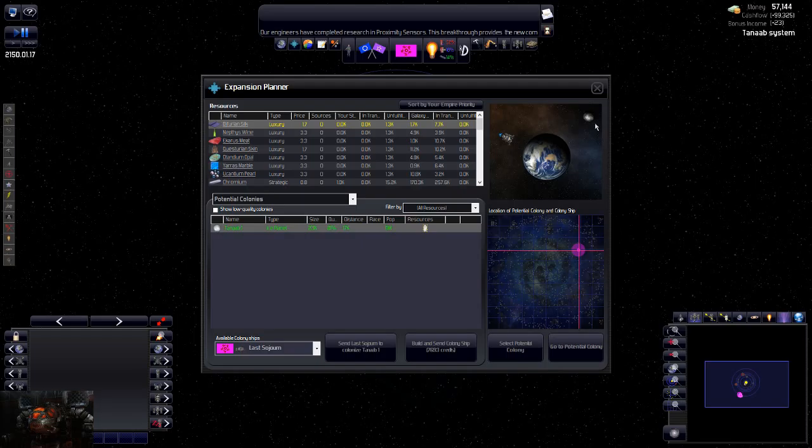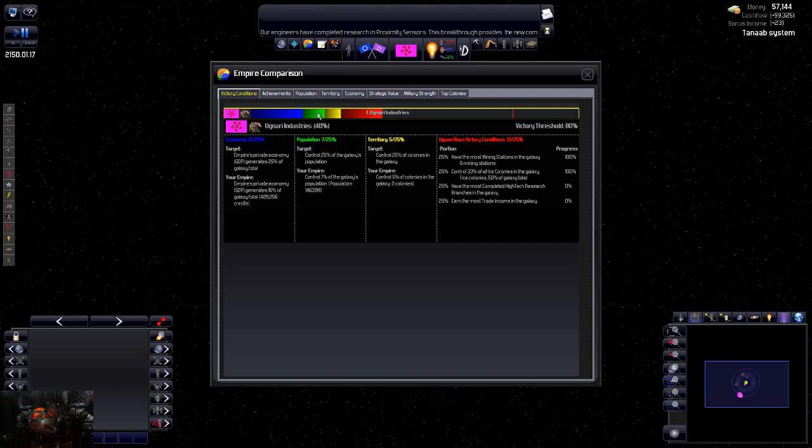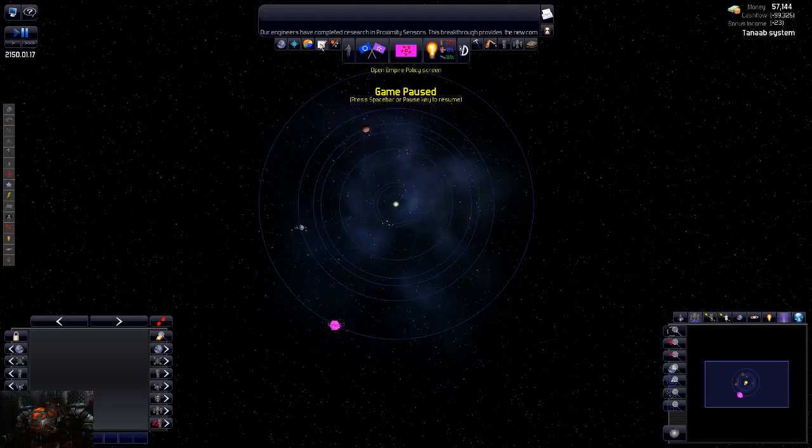So here's the expansion planner. If we want to expand, here's the Empire comparison sheet, which right now we don't have anything with. Though we're at 16 of 25 for our economy. For our population, we're basically at 40% to win the game right now. So we're doing pretty good here.